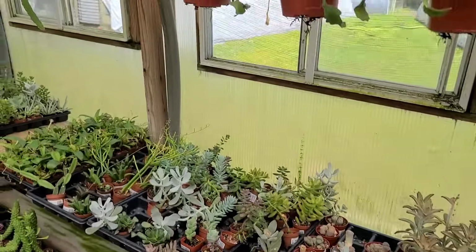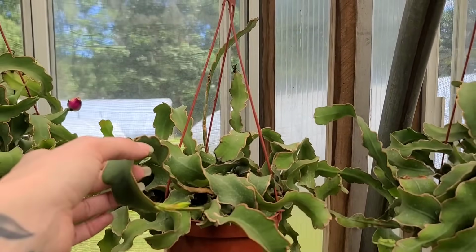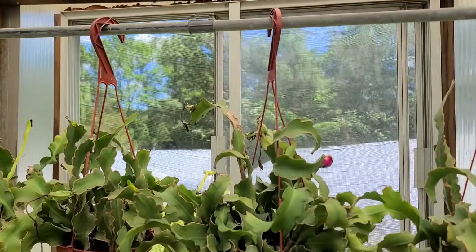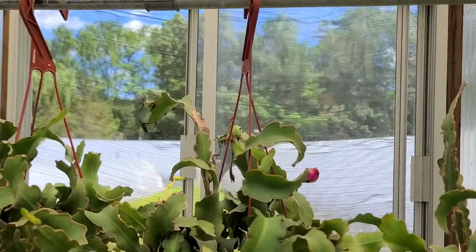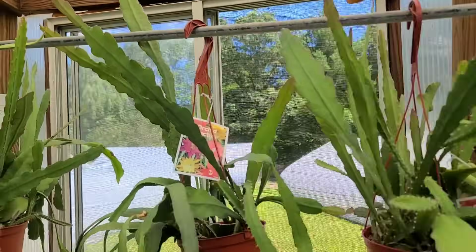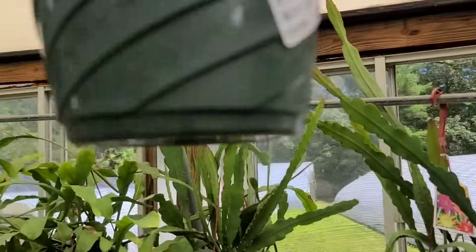So yeah, and oh, here's the Guatemalense. This is the one that I bought when I was in Tennessee because it had flowers on it, the one that I saw, and it was so weird. They do call it curly Sue. I am obsessed with this thing. And it's stiff, like, I don't know. I love it. It's weird. 10 out of 10. Recommended. Sometimes you see them in the big box store, but they usually look like crap, so if you can find one in a garden center instead, definitely recommend that.